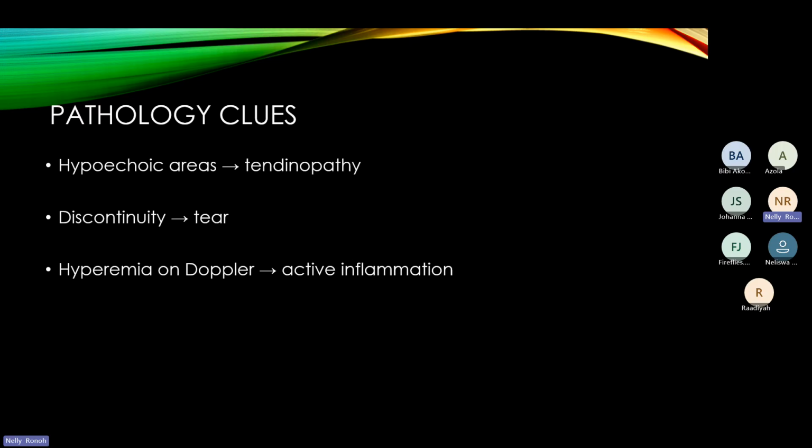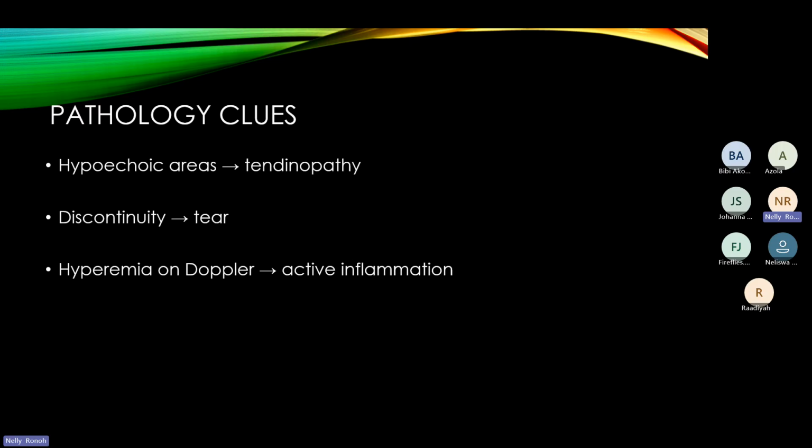Same point, you put your probe there, put your color without adjusting anything. You check the vascularity at that point. Compare with this other one that you're thinking could be hyperemia. Then it will answer for you, because they are supposed to be the same. So those are the pathology clues. We want to check continuation. We want to check the appearance.